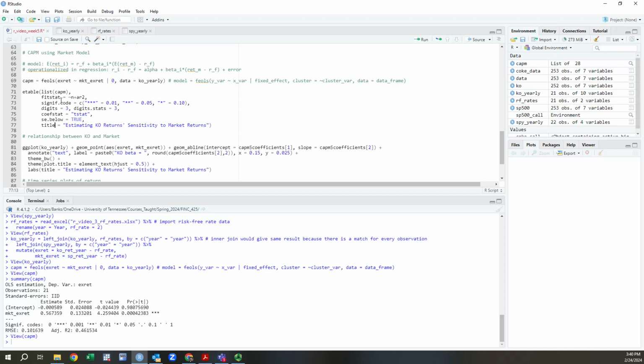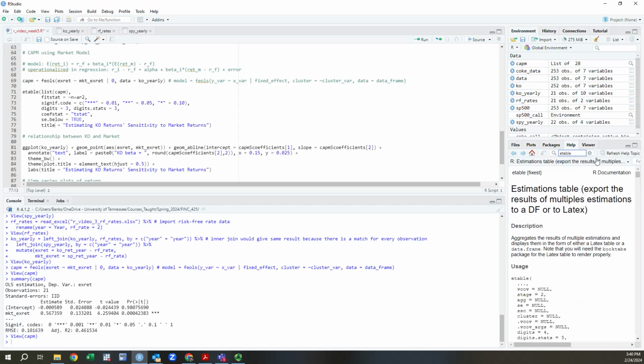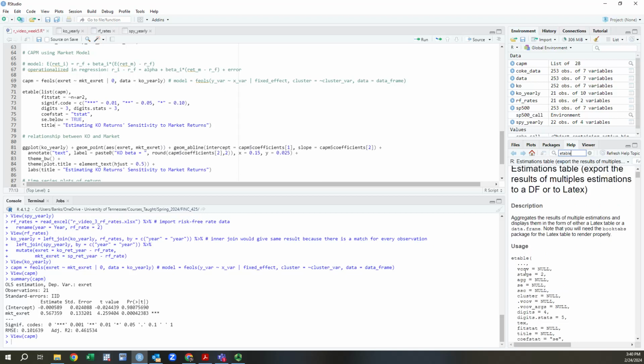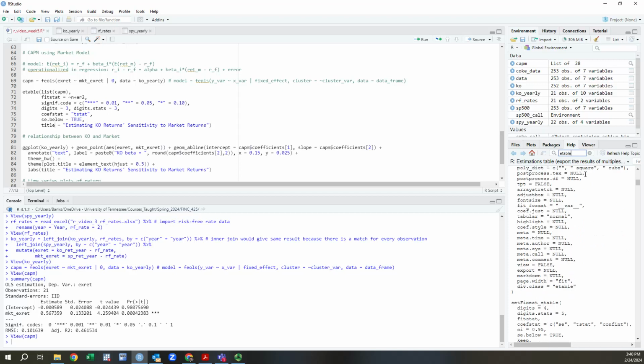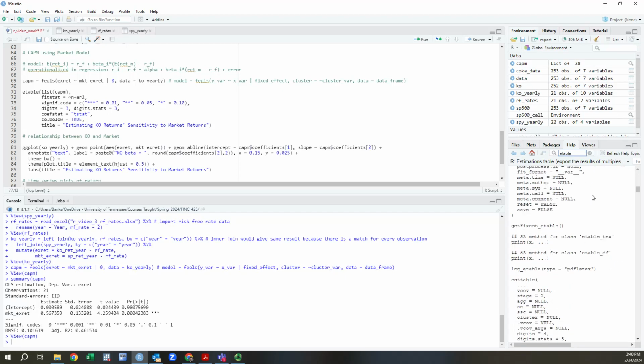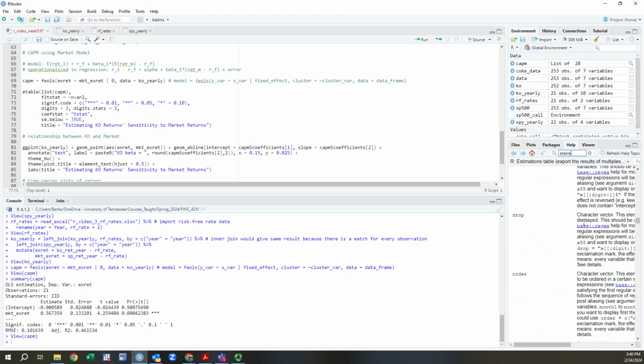I know this is a lot, and there are actually a lot more different options I can include, but if you're interested in using the eTable function, you can always go to help, type in eTable, and give it a second. It will pull up all of the different options that you can customize, which you can look at the lower right hand side of the screen and see there are a lot of different options with a lot of different details associated with them. But that's neither here nor there. I just want you to know that it exists.